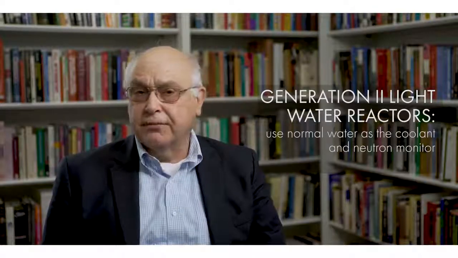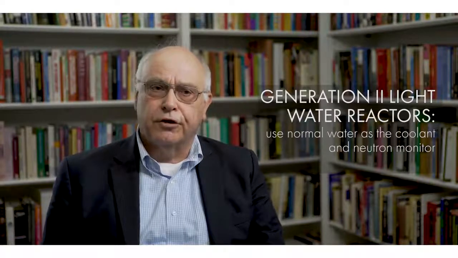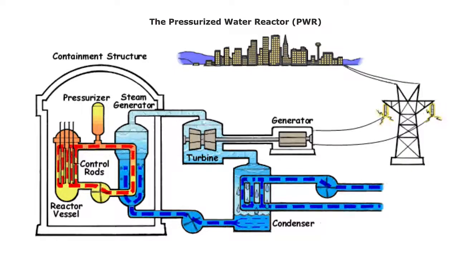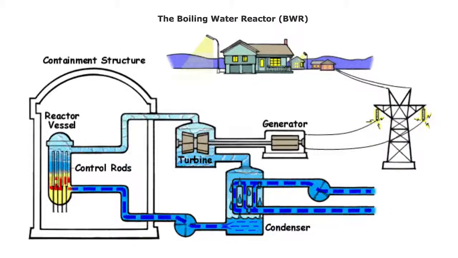The most common type of reactor is what we call a Generation 2 light water reactor. We call it a light water reactor because it uses regular water composed of hydrogen and oxygen, as opposed to heavy water, which uses an isotope of hydrogen called deuterium, which has an extra neutron in it. We use that to slow down the neutrons so that the chain reaction can occur. There are two main types: pressurized water reactors, where the water pressure is kept high enough that it doesn't boil, and boiling water reactors, where the water is allowed to boil in the reactor. They have advantages and disadvantages, but are about the same in terms of cost and safety level.